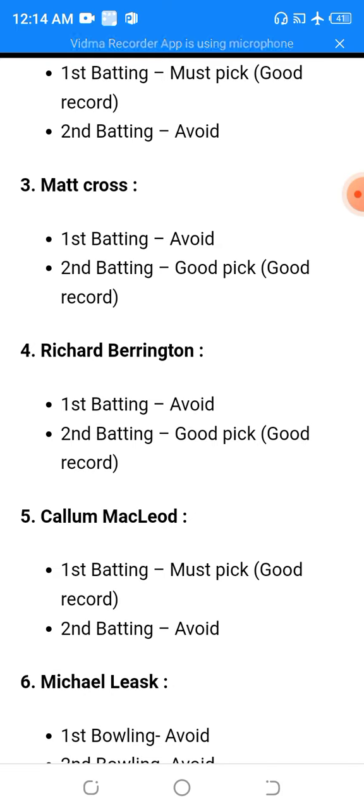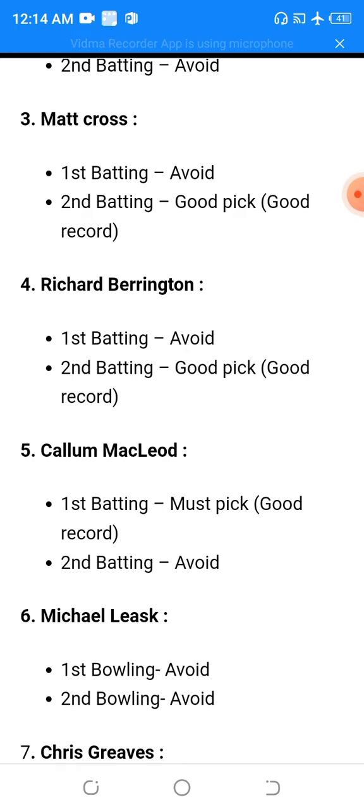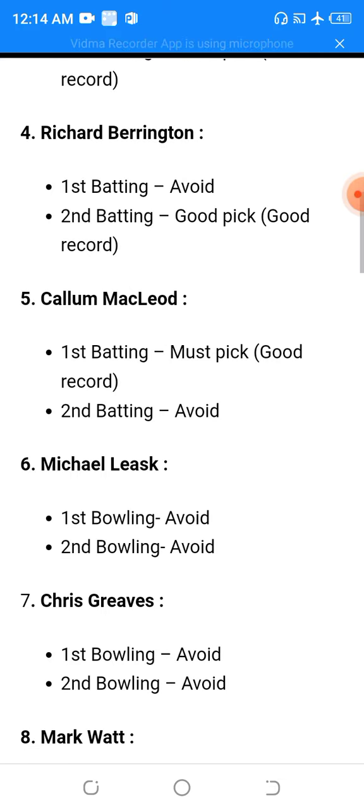Callum McLeod has a very good average against Ireland while batting first, and if Scotland is batting first, he will be your trump card pick in this match and needs to be in your fantasy team. While chasing, you can avoid him.